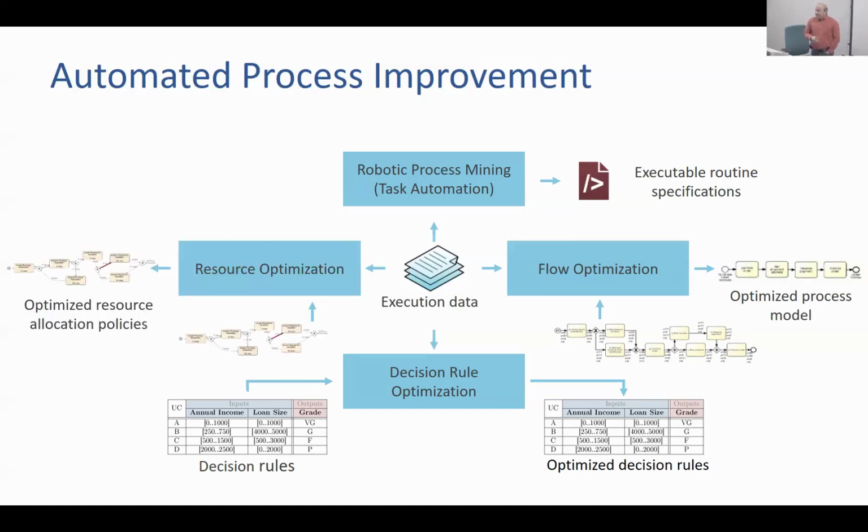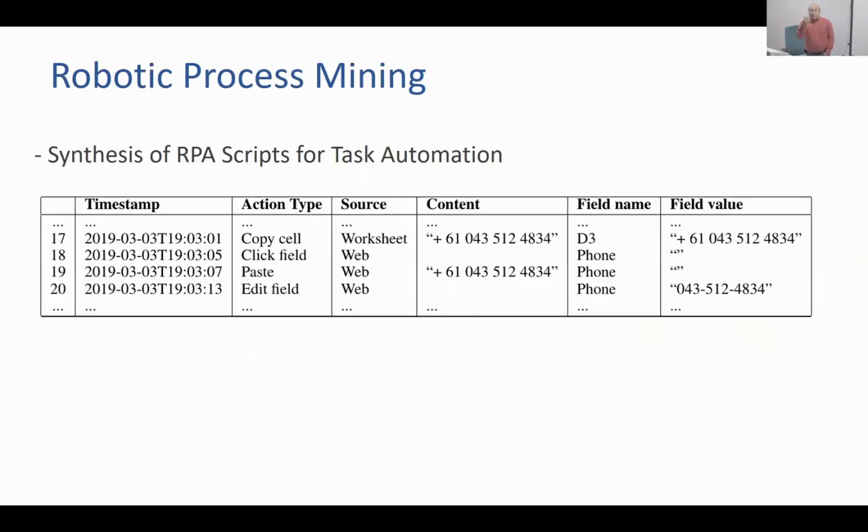And finally, resource optimization, which is about optimizing the number of resources or the times when your resources are available, the times of the weeks when they work, or the days, the hours of the day when they work, in order to have as high as possible of a resource utilization, so very high efficiency, but also in a way that does not affect the waiting times or the cycle times of your process, and therefore does not affect the customer experience. Let me show you some, just to give you an idea.